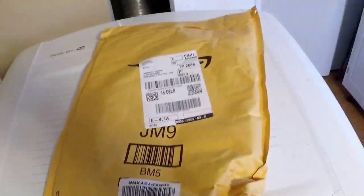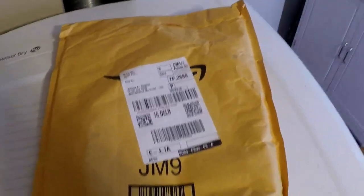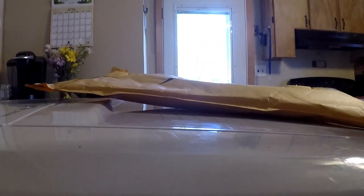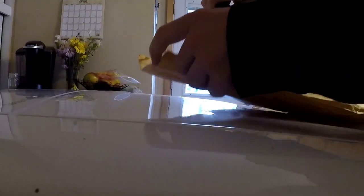So here we have the e-brake cable. I'm going to open that up for you guys really quick, and go out and install it. I'll make a tool list for what we need. That makes sense.